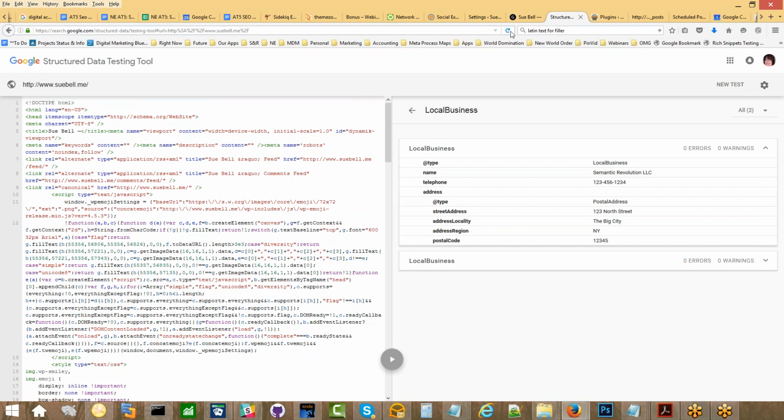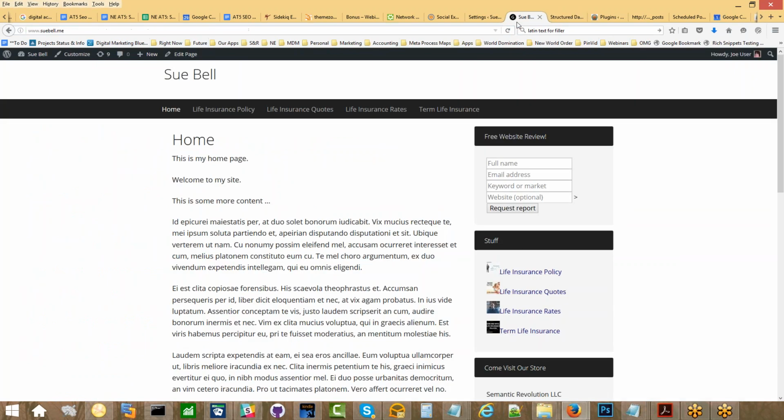So, okay. Quick question. Because you have it in a sidebar widget that's site-wide, it's showing up on every page, so it's on the page twice, technically? Yeah, exactly. So you wouldn't want to do that. If you're going to have it in your sidebar, don't put it on any one page.